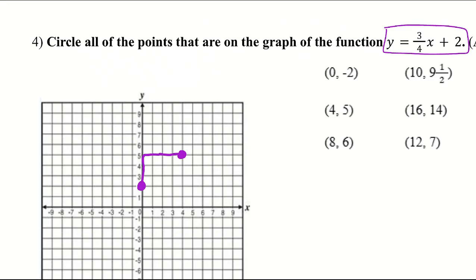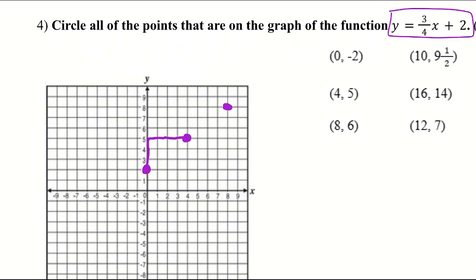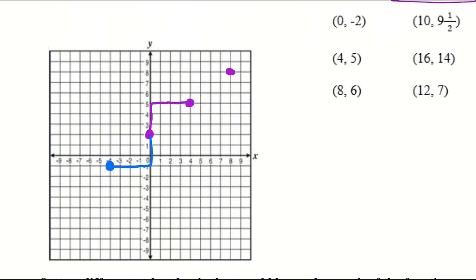I'm just going to keep doing that. 1, 2, 3, 1, 2, 3, 4. I can't go any farther, so that's where I'll stop. And you can remember you can go down 3, left 4 as well. So maybe that's what I'll do. Down 3, left 4 from my y-intercept: down 1, 2, 3, left 1, 2, 3, 4. Down 1, 2, 3, 1, 2, 3, 4. That seems like that's all we got. So no big deal. Just try to graph this.